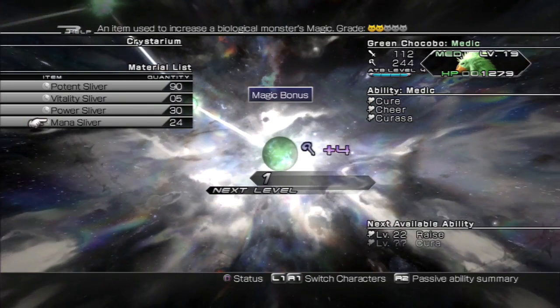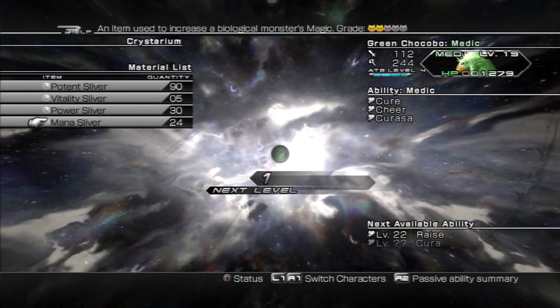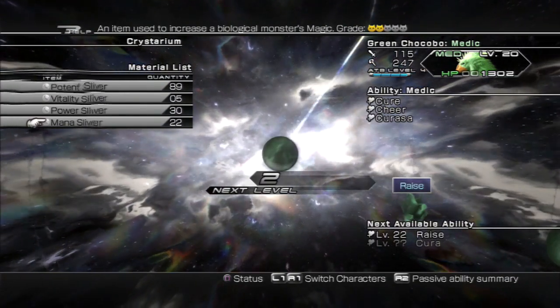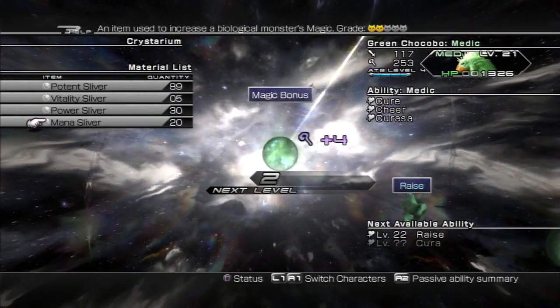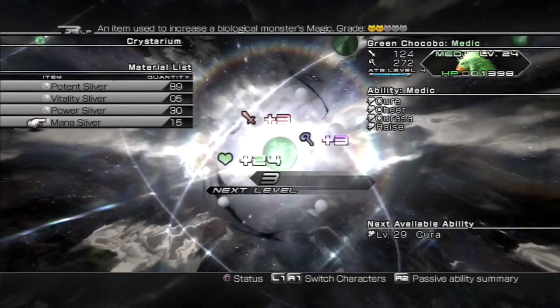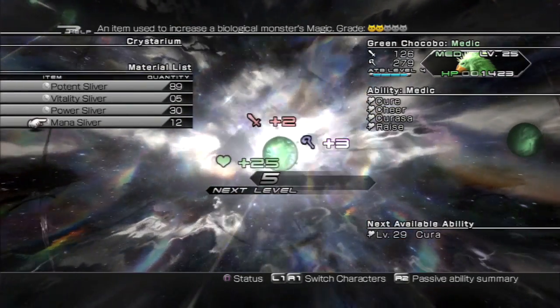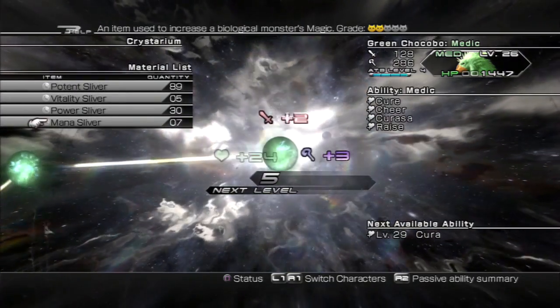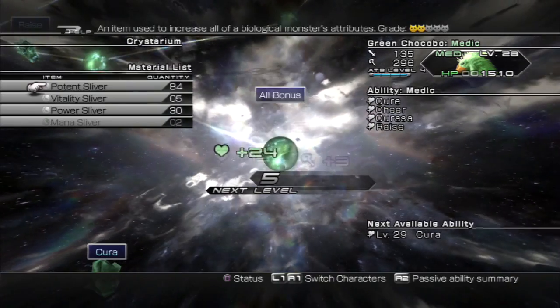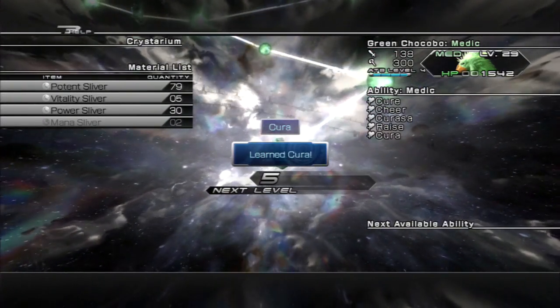And let's keep going there. And I think with the small ones, it doesn't really matter. No, okay, so yeah, never mind, it is mana. So we'll use mana with him all the way, so we can really boost his magic stat. And because this is one of the monsters that I care about, that I want to try and max out his potential. Okay, let's go to potent there. There we go. Yeah, I did pretty good there.